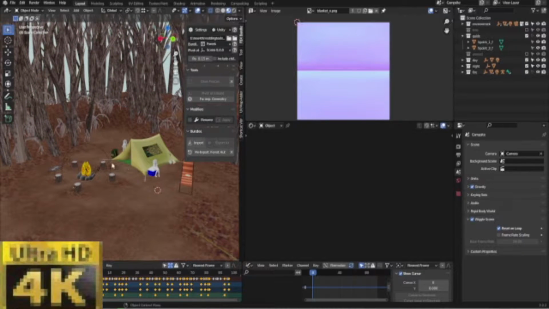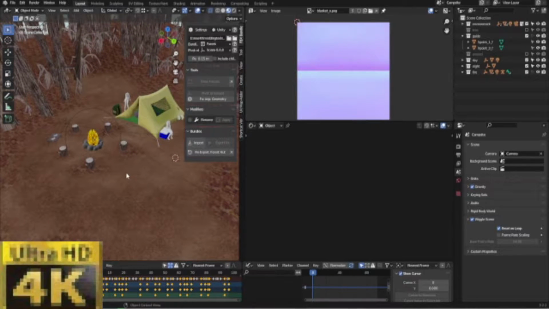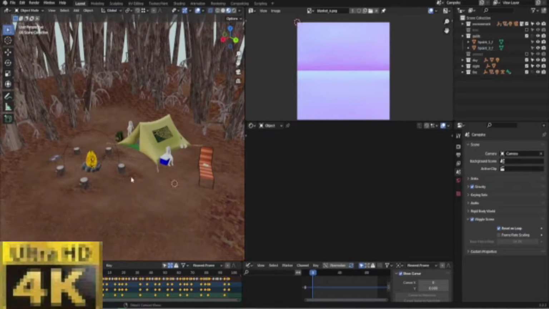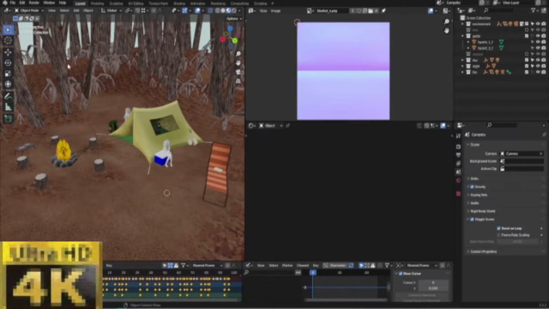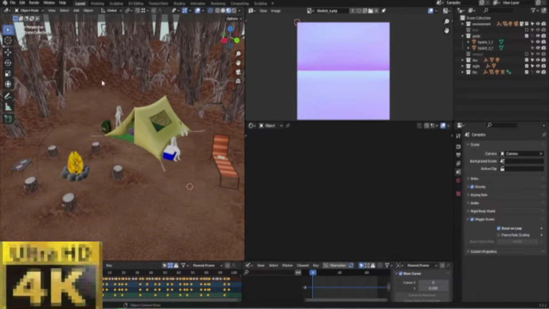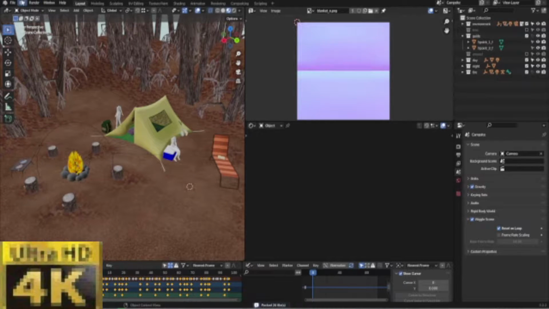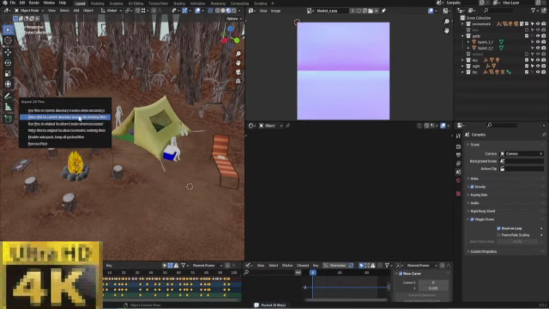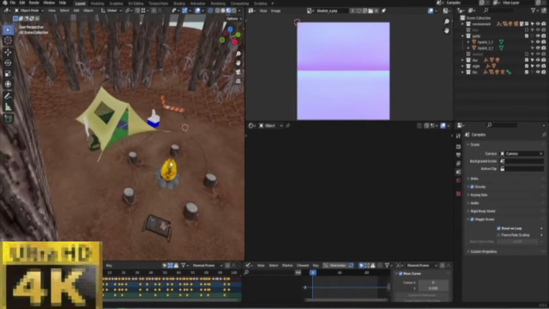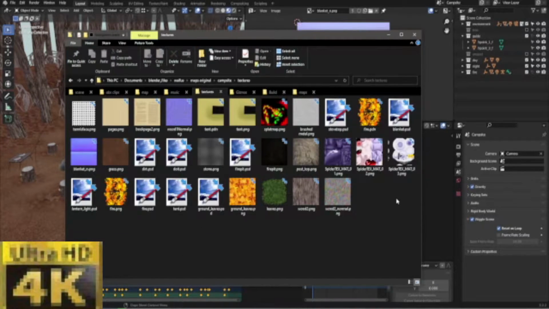And another life hack that I've picked up on is if you're using textures from a lot of different folders in a lot of different places, like I often do because I keep reusing assets to speed up my workflow. It can get very annoying to have to go hunting them down to get them all in the same place. So the easiest way to do that with Blender is to head up to File, External Data, Pack Resources, and then do it again, Unpack Resources, and choose Files in Current Directory, Create when necessary. Boom. And what that does is it will generate a folder right next to your blend file called Textures. And that's every texture that your file is using. So yeah, that's very convenient.